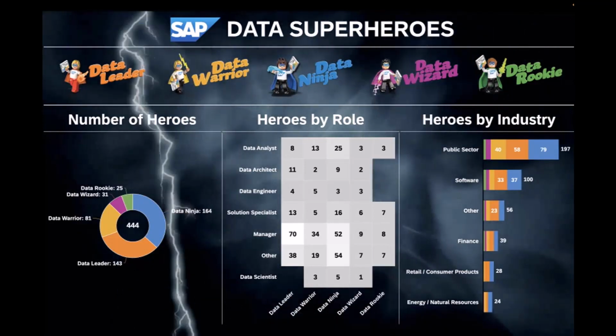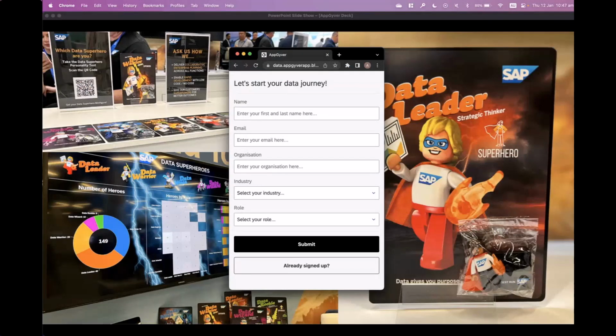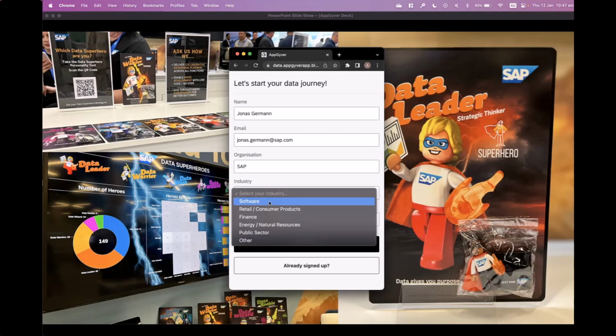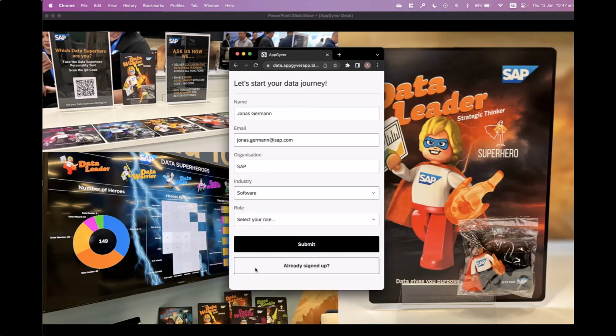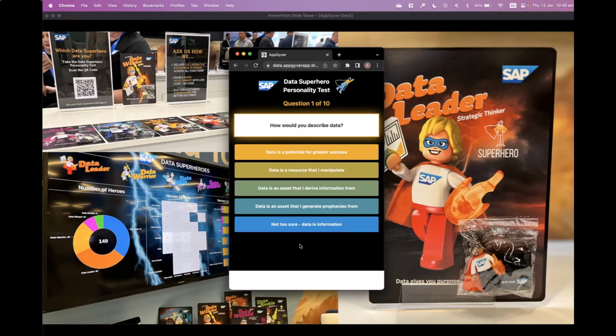Okay, then I would say let's start into the quiz. All right, sounds good. So here you see the first screen that you'd see when you boot up the quiz. For the Gartner event, at least, we had users scan a QR code, and they would then get the quiz within the web browser and enter their details. So let's say you want to answer the quiz, Jonas, so we can put in your details. Jonas German. Yep. Okay, and now I will start and do the 10 rounds of the quiz.